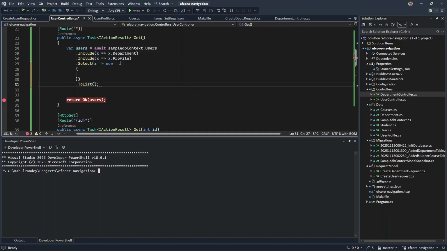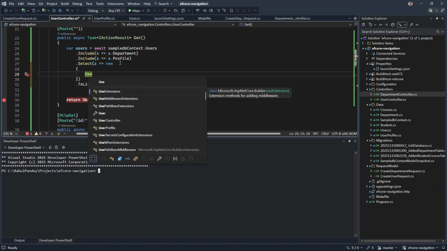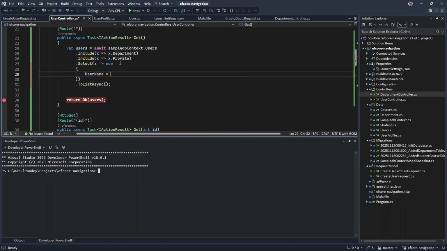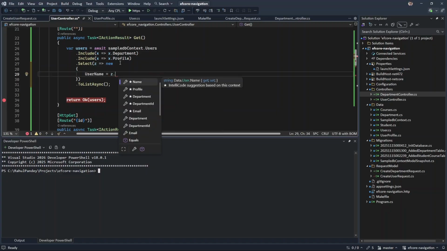Now I only want a couple of properties. I don't need everything else. Maybe I only want to retrieve a username from my database, so I'll write x dot name.